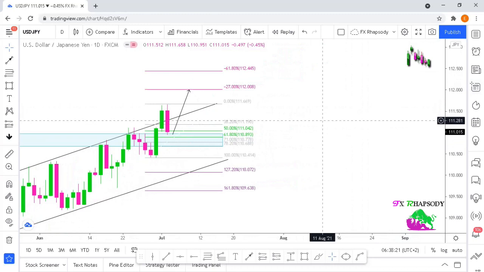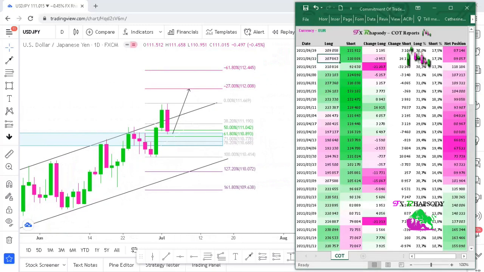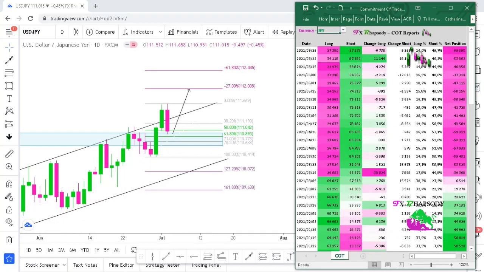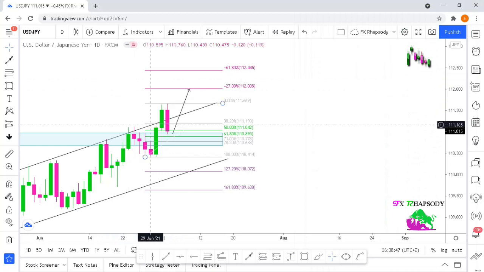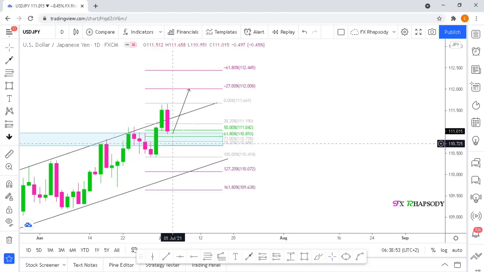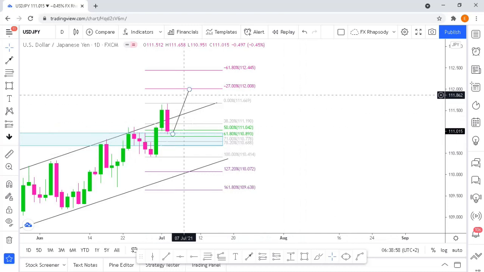Let's see what the commitment of traders are telling us, the COT reports, looking at the Japanese yen. At the Japanese yen, you can also see more confirmation: there's a lot more shorts being put in the market and a change in long. So basically the net position has gotten less, from minus 53% to minus 69%, meaning that the Japanese yen is getting weaker, dollar stronger in this instance, or the Japanese yen is getting weaker against the dollar. So this is more confirmation of the price pushing and continuing up to the upside.